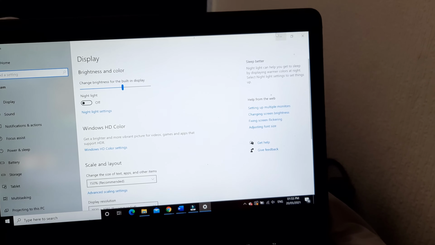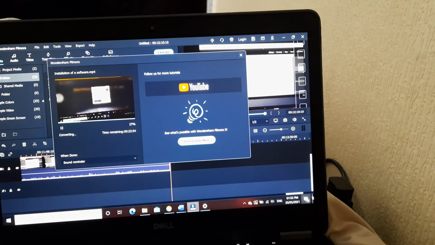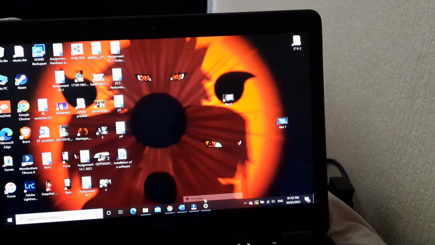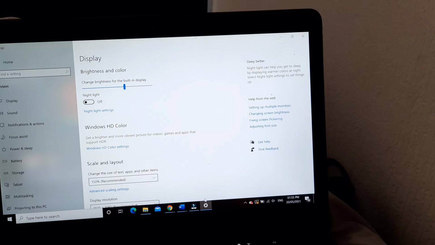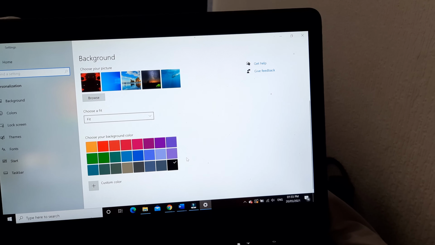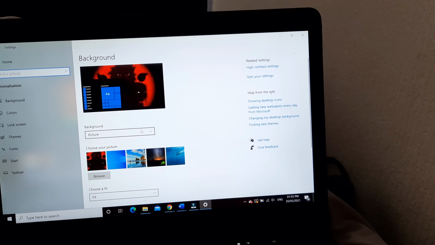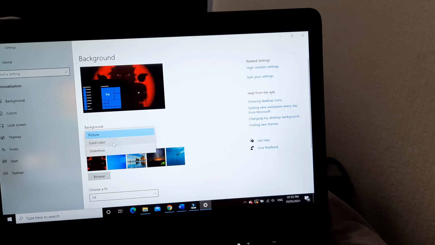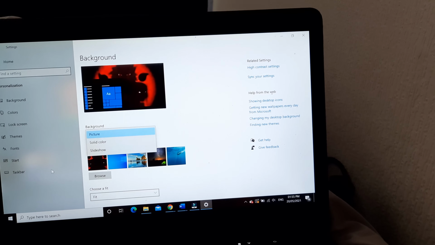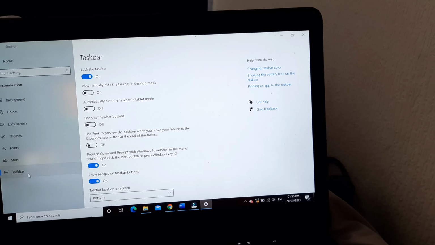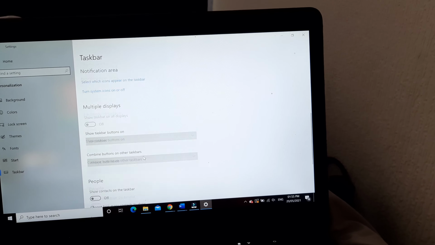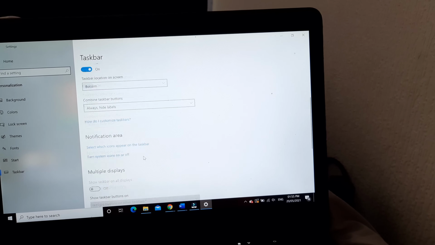What I would say is I'll try to set this to default. So let's say even like the background or something like this. So personalize. I literally just set it to default. Oh, taskbar. There we go. It says set task menu to default.